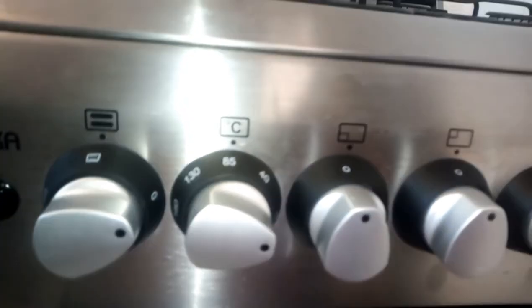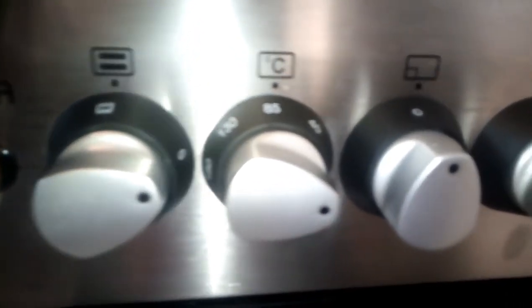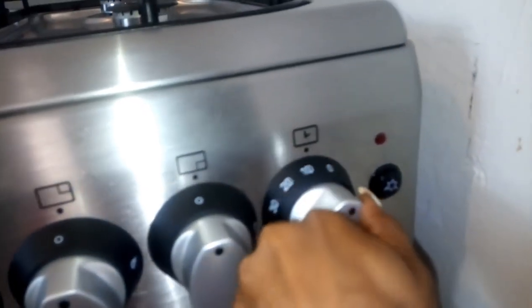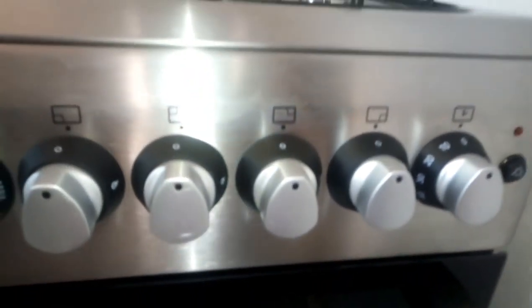By the way, I forgot to show you something about this oven — the top uses a coil, which I read helps with even distribution of heat. Once you're done using your cooker, the last step is turning everything off — turn off the grill, the oven, everything, take it back to zero. And there — everything is off and you are done with your cooker.